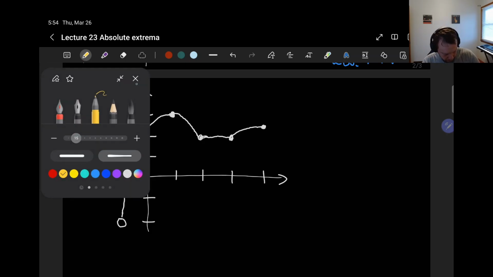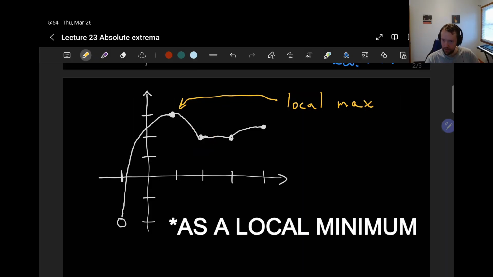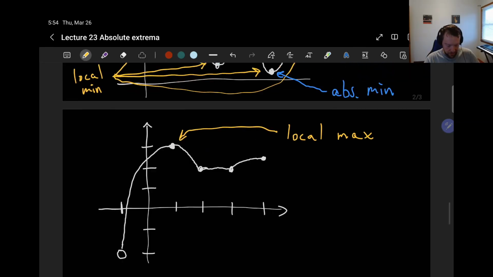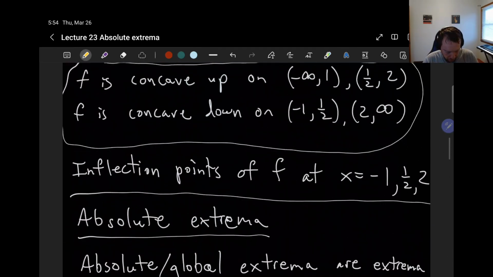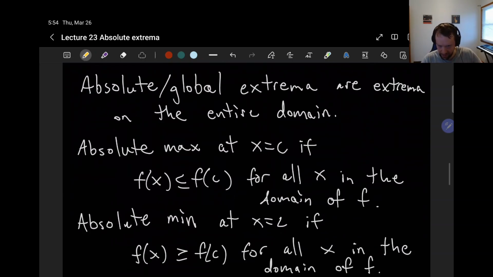Use my colors again. So local max, that's a maximum within its little neighborhood. Well, that would be this one. And you can take a little neighborhood here. And it's the big point. Notice that this one actually works as well. You can see it, at least in my definition of absolute extrema, and it's like this with relative as well. I'm just not going to go back to it.